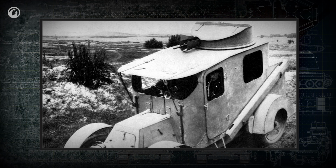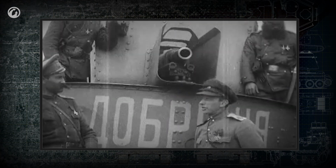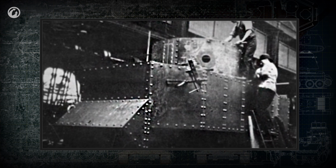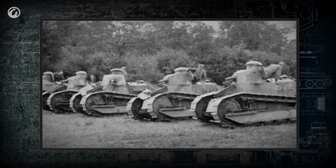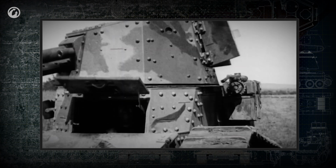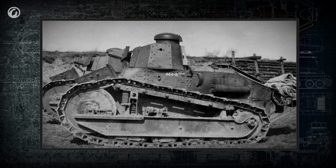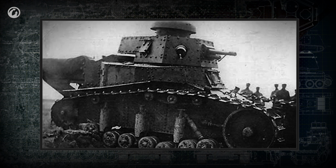Renault wasn't the first to place a turret on an armoured vehicle. Rotating turrets with machine guns, cannons, and combinations of weapons were widely used on armoured cars. The British had tried to mount a turret on their tank prototype in 1915. But Renault was the first to create a mass-produced working tank with a rotating turret. Such a system had great advantages over the sponson mounts. Starting from 1918 up until today, virtually all tanks have a rotating turret.